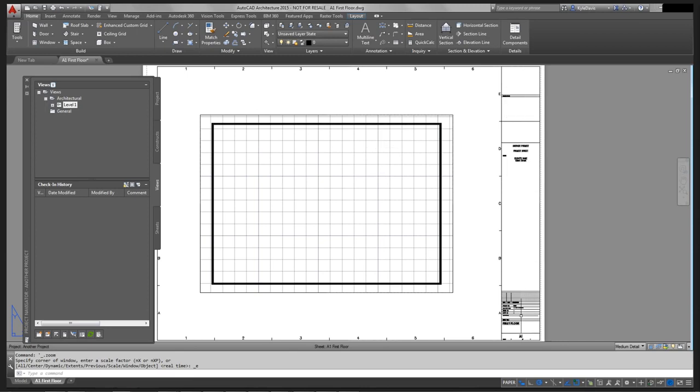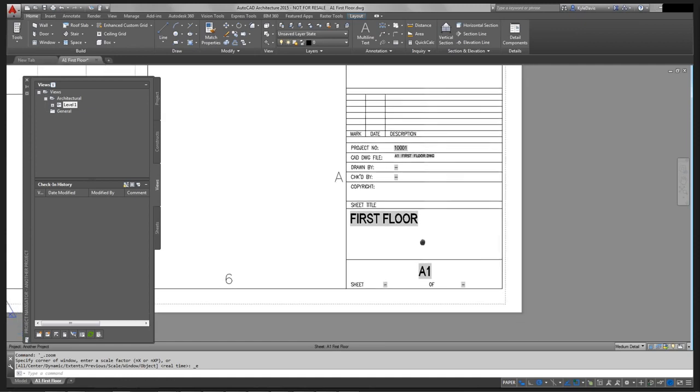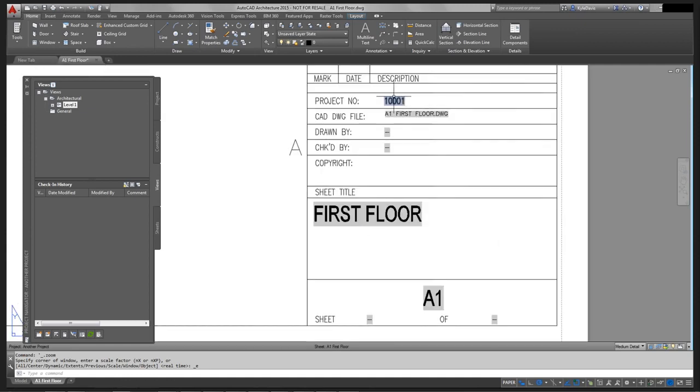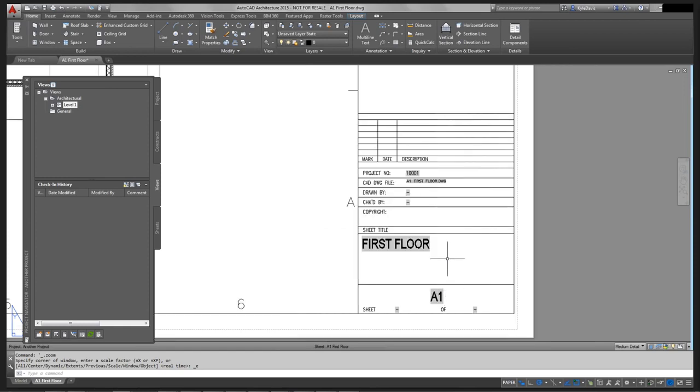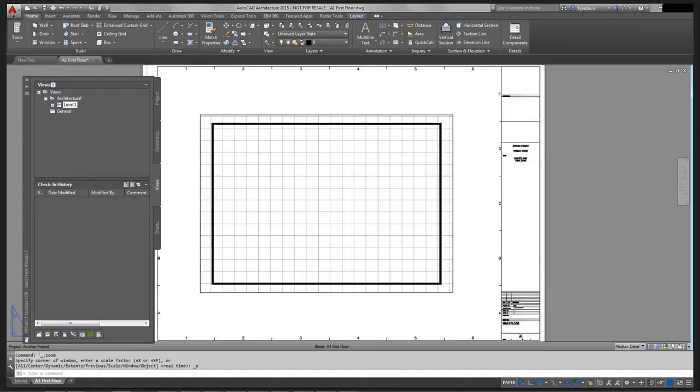Again, if I chose my template to have my title block, that will already be there as well. And down here in this particular title block, it has a dynamic feature of knowing what view and what title you gave it. So it's automatically setting in there correctly. So that's how you navigate through the Project Navigator.